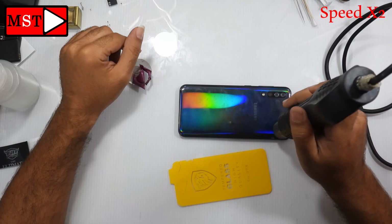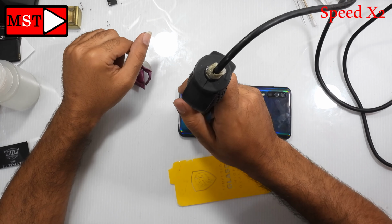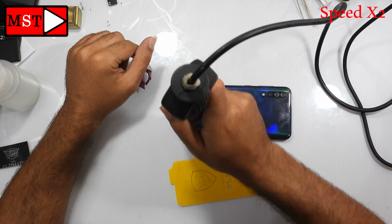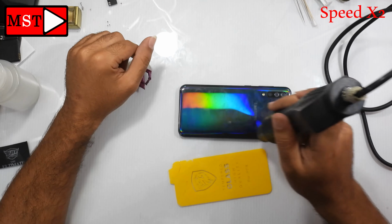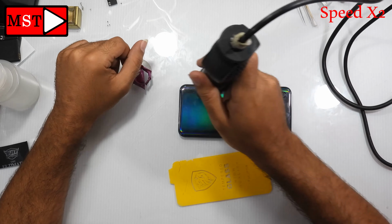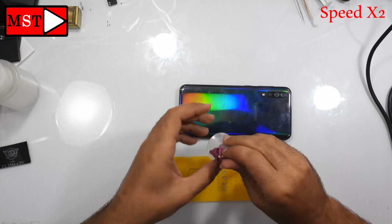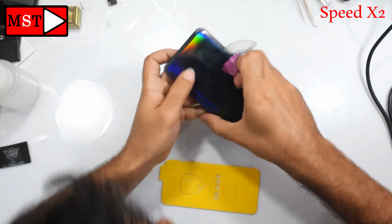We need to heat the adhesive under the plastic cover using heat gun at 2 Celsius degree. You can heat every 30 seconds and as you need. Under this plastic shield, there is 2 flex cable connected from the main board to the sub and from screen to the main board. When you put the plastic tool, don't push in the middle, otherwise the 2 flex cable can be cut.